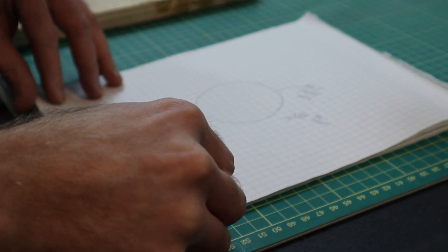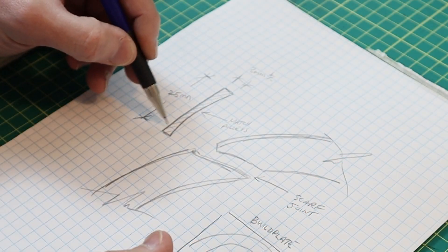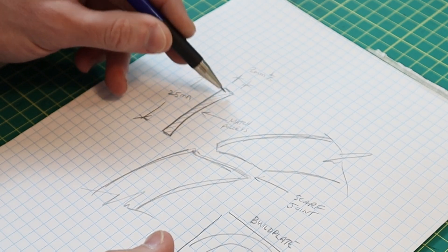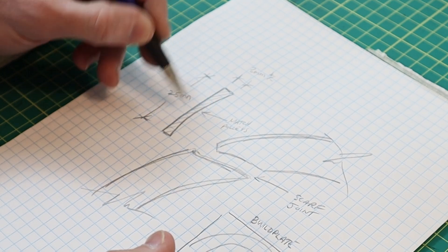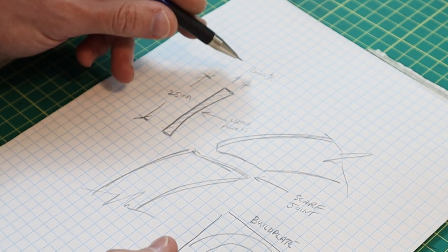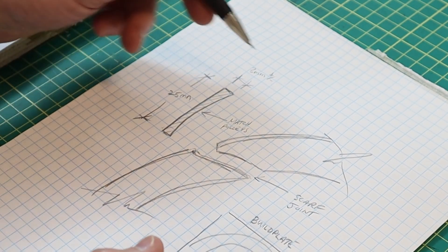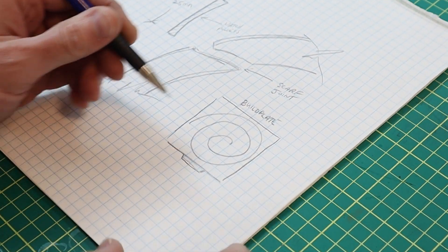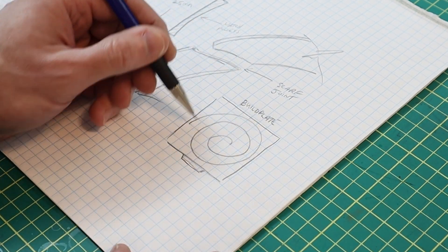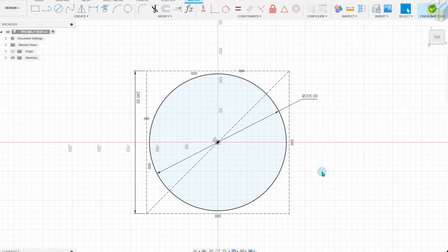Here's a quick sketch of what we're trying to get to. It would be ideal to print this as a completely closed band but I don't want to take the headstock apart on this lathe yet. On the section view, the idea is to match the shape of each of the step pulleys, so there's a little curvature. It's going to be 25 millimeters in width, around 3 millimeters or maybe a little less in thickness. To join the belt together I have a scarf joint, and in order to get something long enough I'm going to have it sitting on the build plate as a spiral.